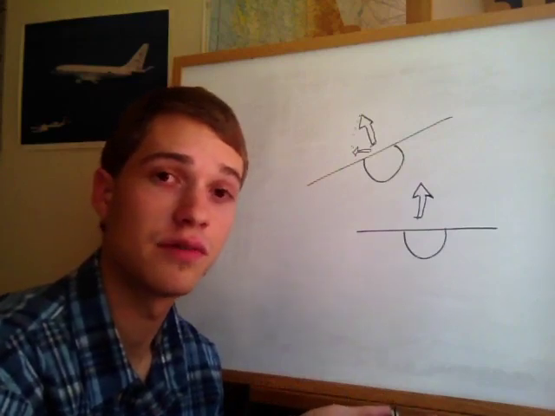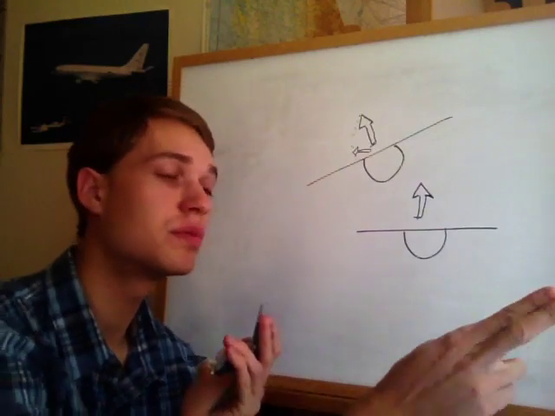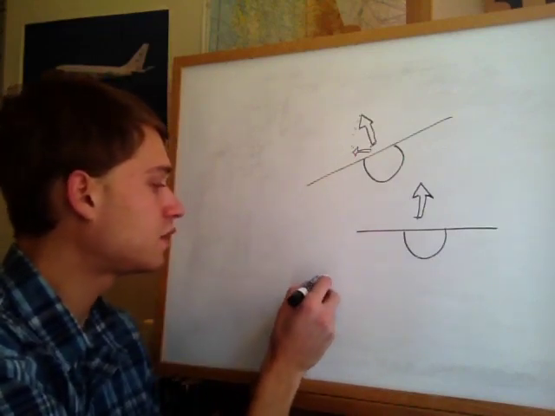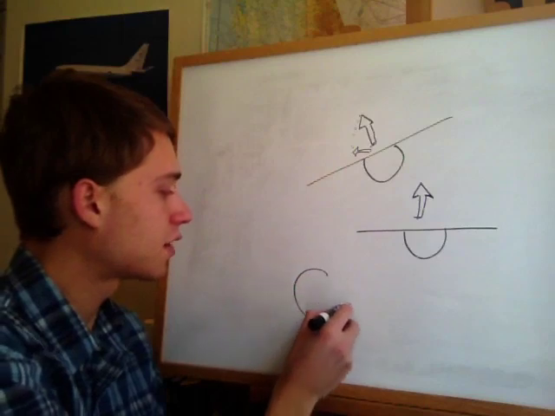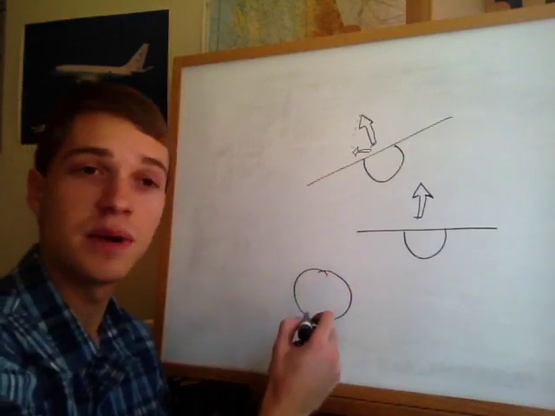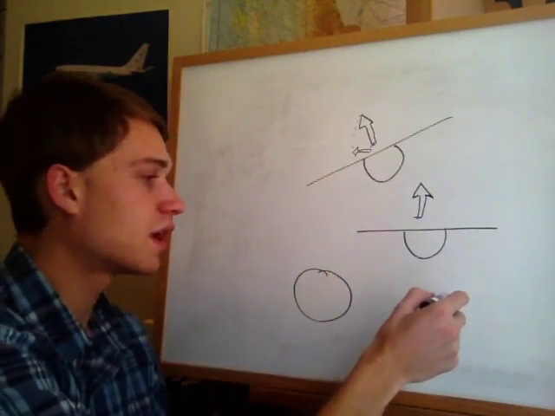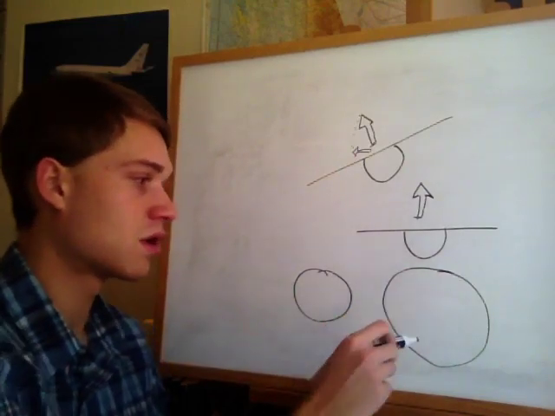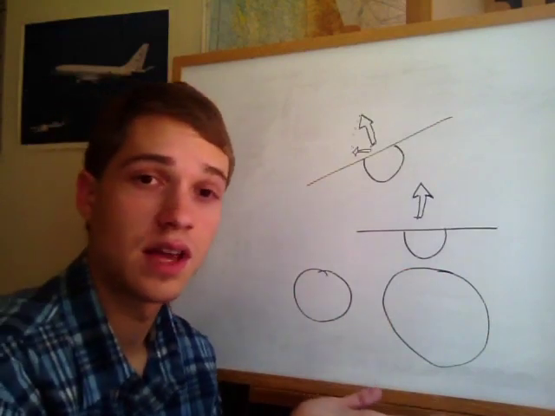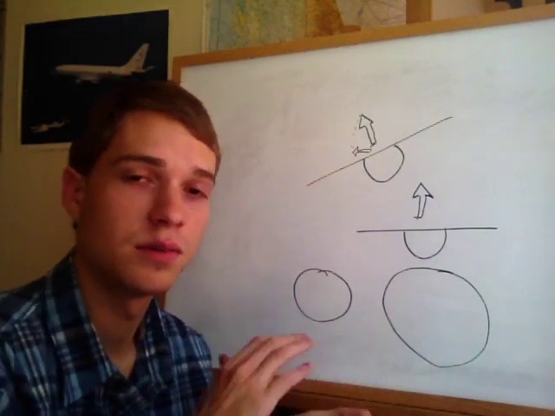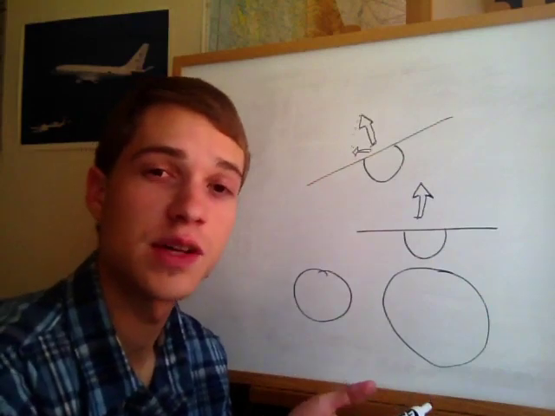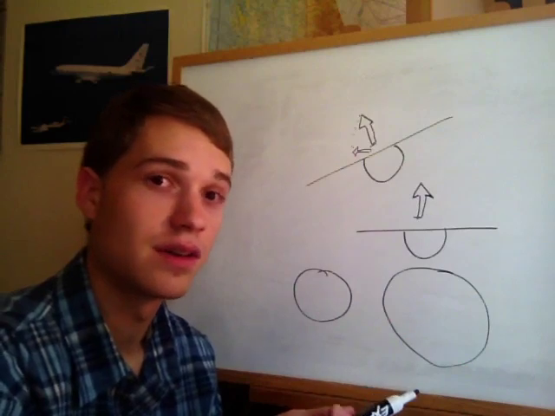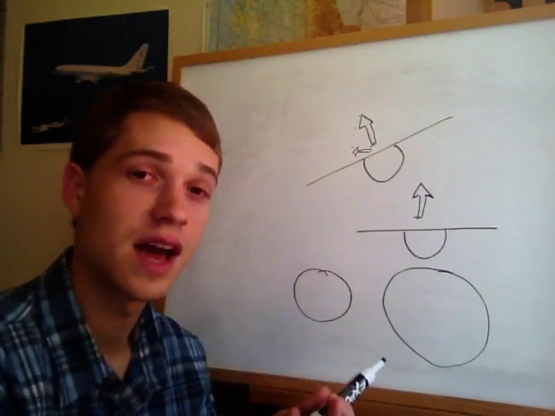And it also affects the radius of turn, how much room it takes you to make that circle. So if you're flying along at 50 knots, you would be able to make your circle in that amount of distance, whereas if you're flying around at maybe 100 knots, it's going to take you a lot more space to turn around in. You can think of it as if you're driving a car out on a big flat surface. Going at 100 miles per hour, you're going to take a lot more area to make a complete circle than if you're driving at 5 miles per hour. You can just turn around in a really tight space.